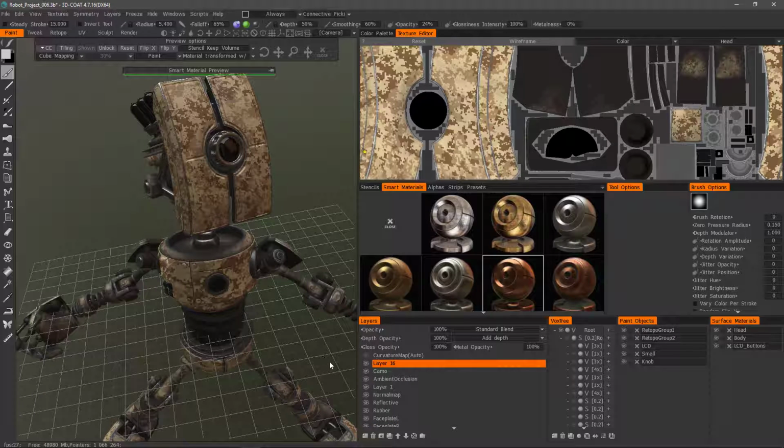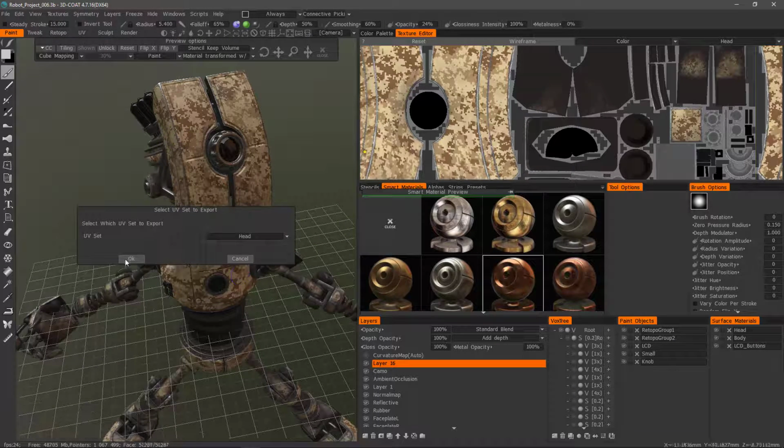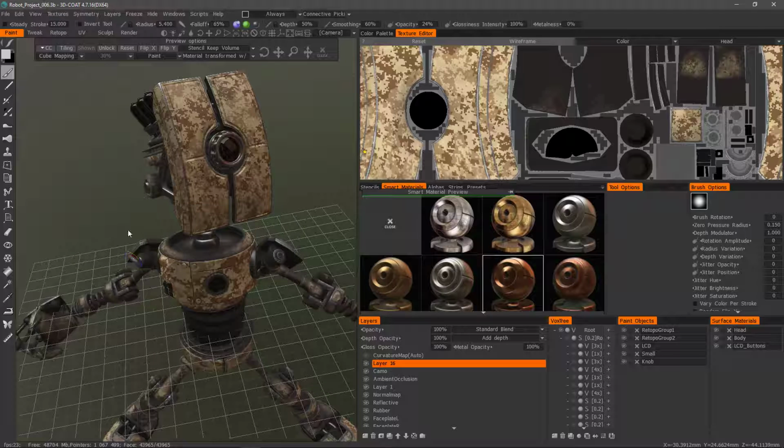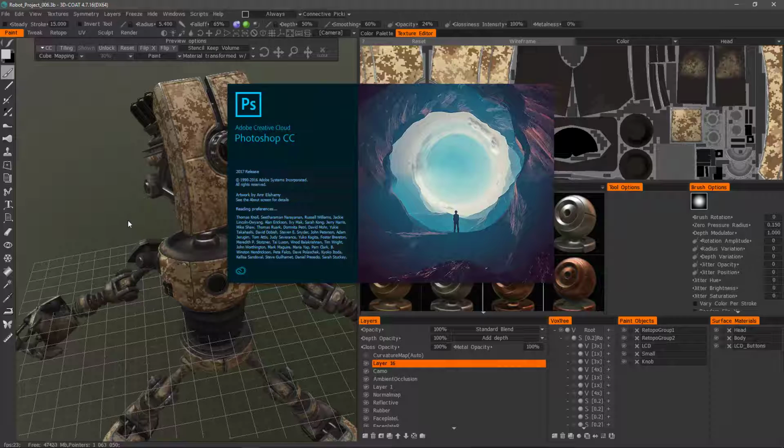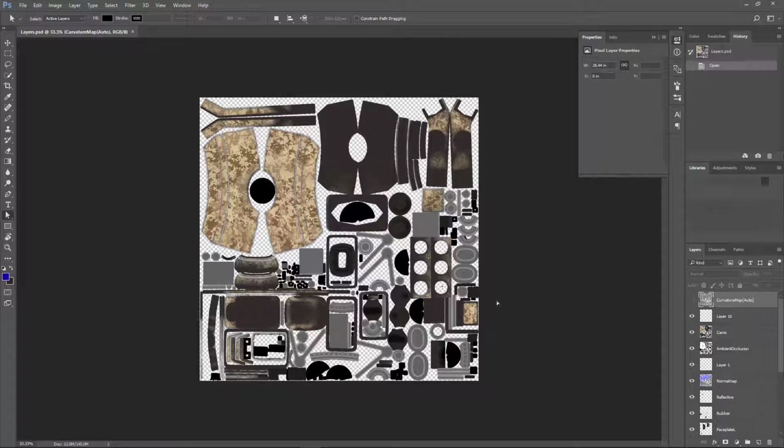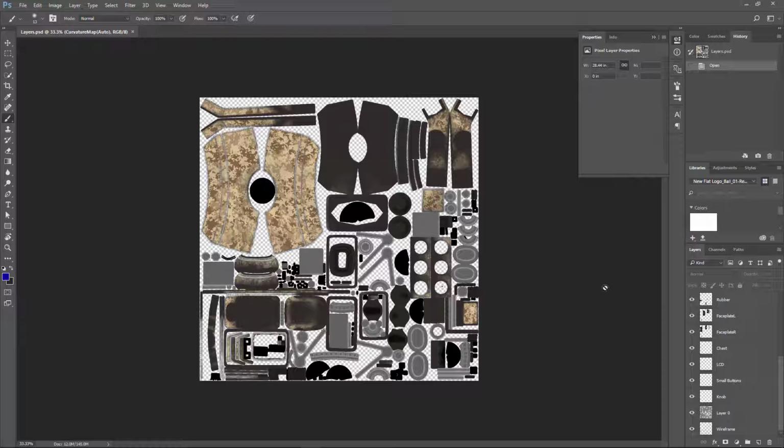So again, it's very tight linkage, and let's just go ahead and hit Control P. 3D Coat will then provide a prompt asking which UV map you want to work with. You can see it firing up Photoshop. It's going to bring it to the forefront. And it's also going to send over a wireframe layer at the very bottom. You can reorder this and place it over the top if you need. Let's switch to the brush tool and go over to the top, select that layer.